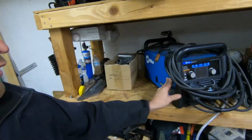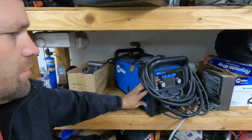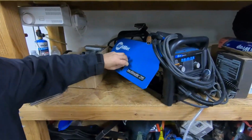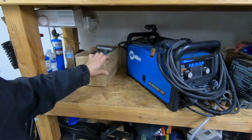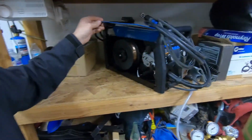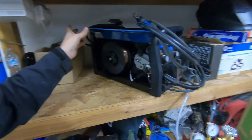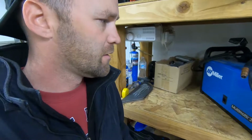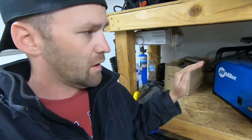and if you're not familiar with this kind of welder, you access everything from the side, so you need to be able to open the door to get in. So I need a table that's going to support allowing me to get in the welder and change the process if I need to.